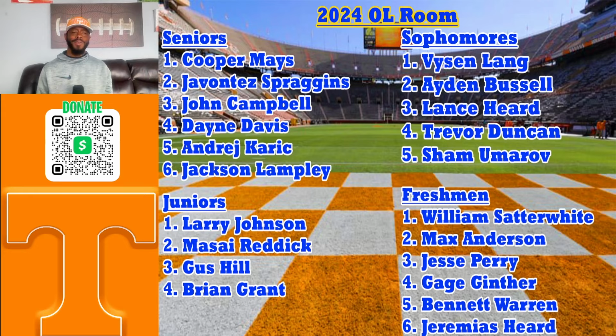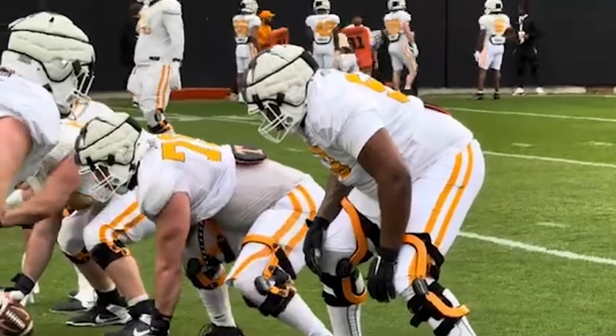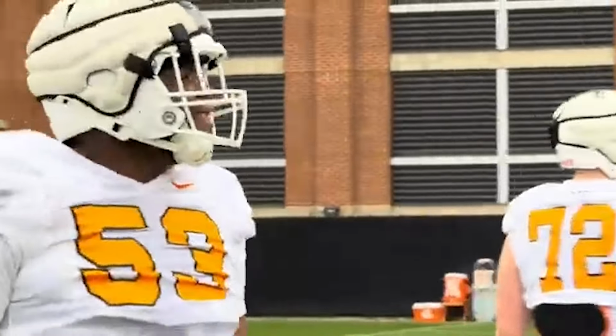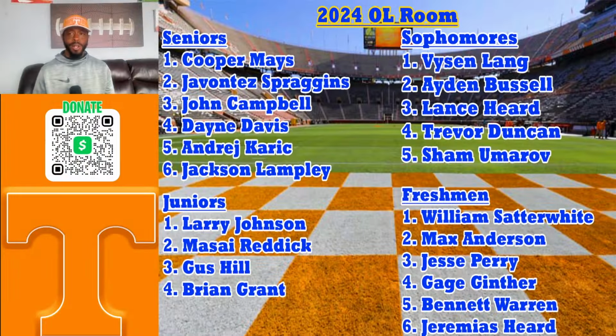Also, I almost forgot to talk about Lance Hurd. Of course, we had to talk about him, the all-star transfer from LSU, playing at left tackle. How does he look? Because in spring, I felt like he was a little bit out of shape. Has he come along as far as being more acclimated to our system, going with the tempo? That's going to be huge because we're going to need him to be ready to rock and roll from week 1. And then how many reps does he get? Do you need to see too much of it? I think that will all depend on what kind of shape he's in.